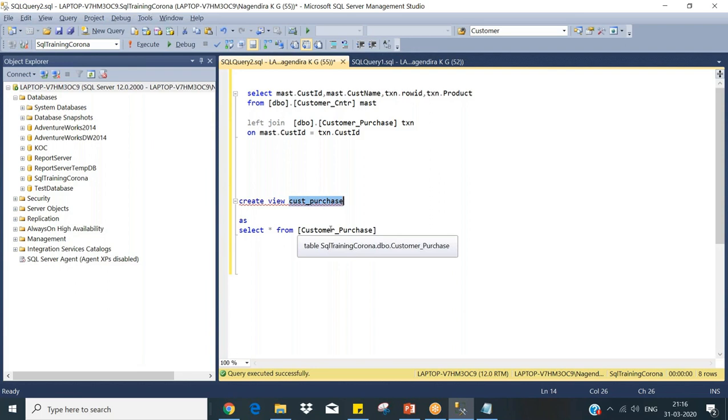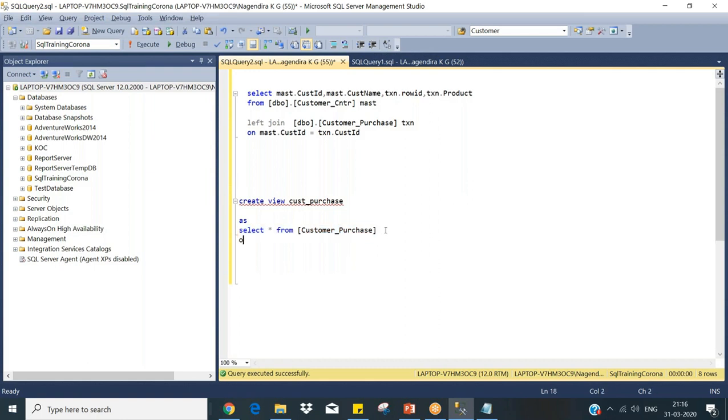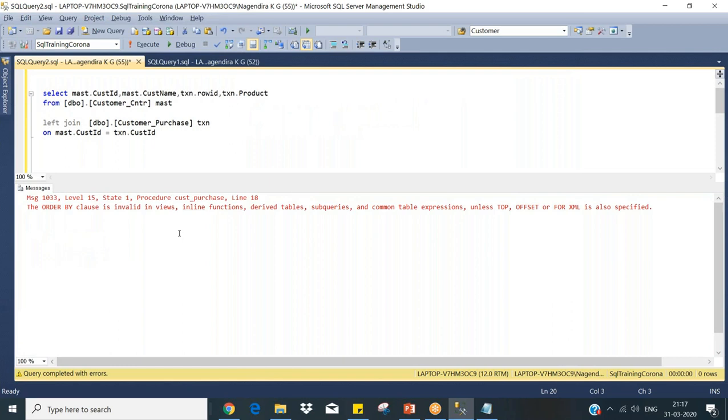There are multiple purposes for creating a view. So when I create a view like this, select star from, based on order by row ID, I think it should not allow it. I don't think it will create. See, this is another important thing.